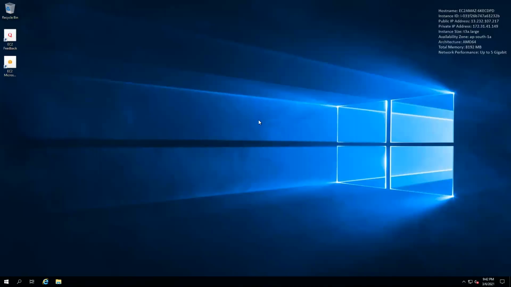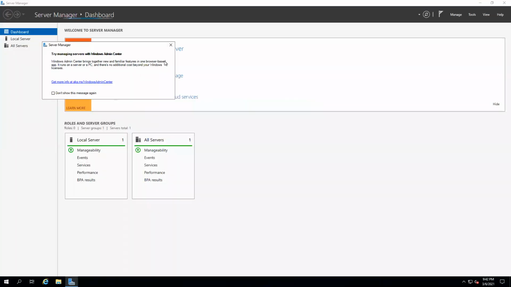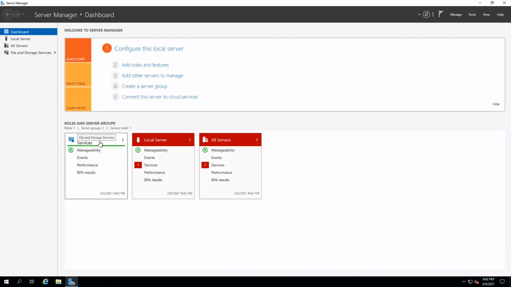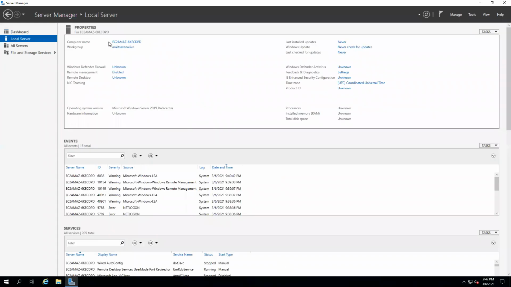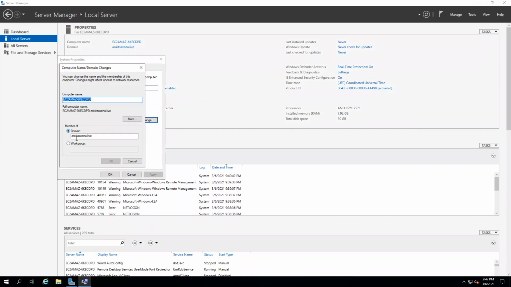So finally, going back, this is the instance that I have created. If I click on the Windows icon and click on the server manager, remember this is not your local Windows, rather it's a Windows server. In the server manager, I have the services over here, the file system services, the local server. If I click on configure this local server, you can see that the workgroup is my domain name over here, live. So that's the domain. If you want to change it, it already says that you are part of the domain.